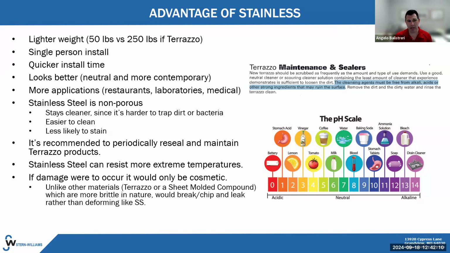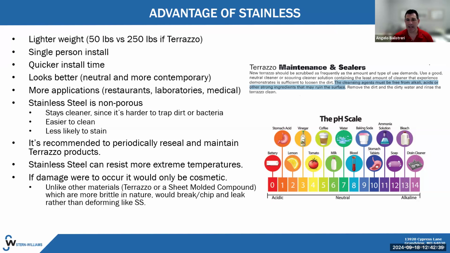And again, I talked about sealing the terrazzo, so we're getting rid of that step. There is no sealant, so there is no maintenance on the stainless steel side. It gives a little bit of additional flexibility when it comes to that. And I find it kind of interesting if you look at the right side of the screen here, at the terrazzo maintenance and sealers. With maintenance, you've got to clean it. There's a sealant that needs to be applied. Do we make sure that we don't have this?